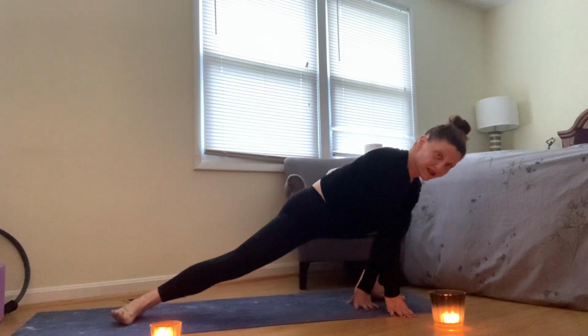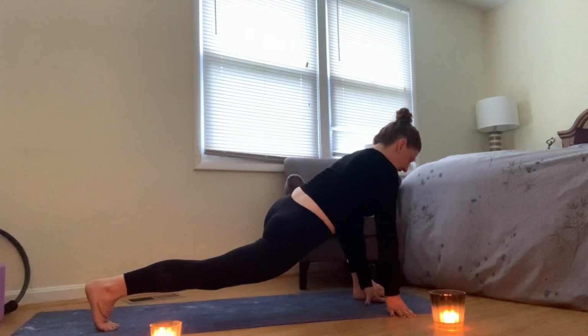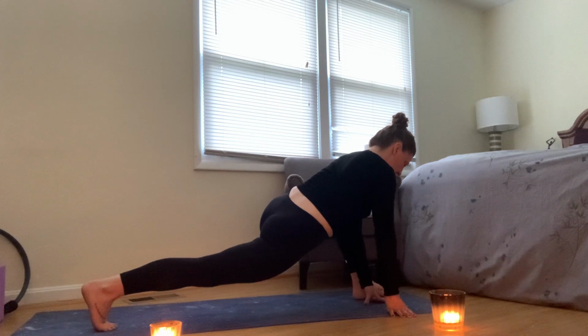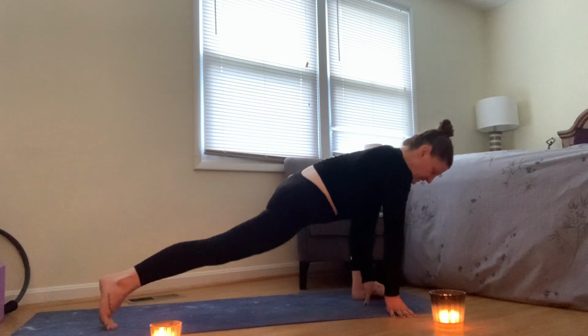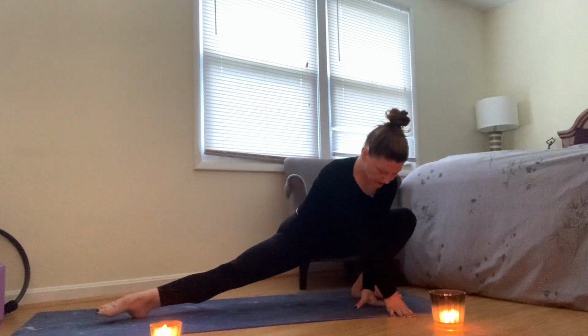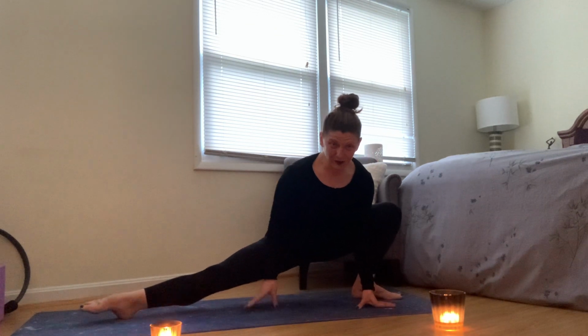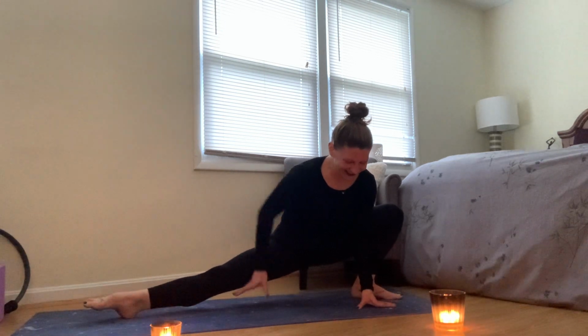Walking with the hands back over. Open the chest, keep that neck in line with your spine. Push that right heel back. And then back to your side lunge. Maybe in this side lunge you press out a little bit more. That starts to get right into it.